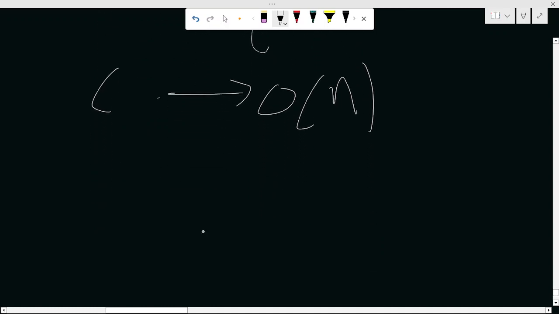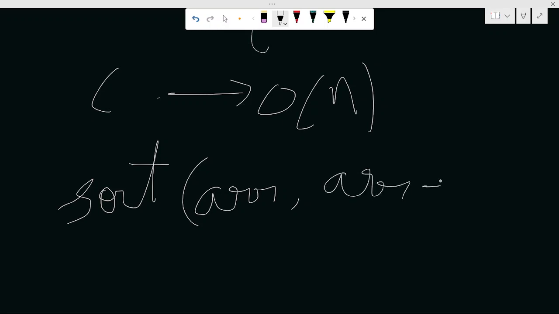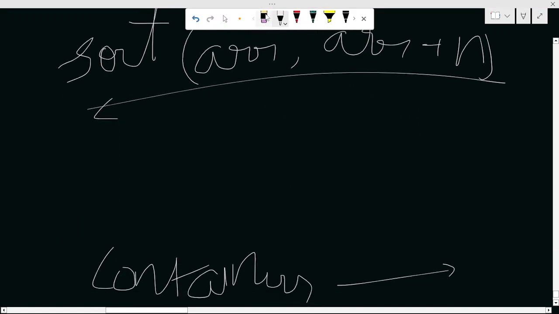Now, what if I said there is a sorting technique, and how do you write the code for it? It is simple. You write sort, then the starting index. Let me call it arr if it is an array, and for a vector it is vec.begin, which we are going to discuss in the upcoming videos. Then arr plus n, where n means the number of elements. This can simply sort your array. You don't need to write nested for loops like in bubble sort and insertion sort, where you would write at least 10 to 15 lines of code. So you don't need to do that.